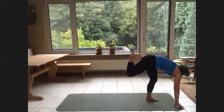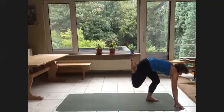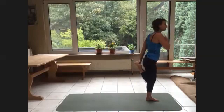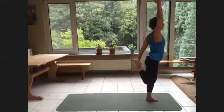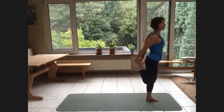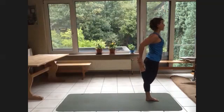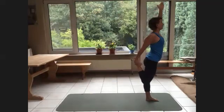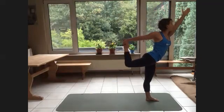And then grabbing the foot, you can bend the standing leg a little bit, grabbing the left foot, seeing whether you can stand up, keeping the balance. Bring the left arm up. And then changing the hands, on the right foot, so that you can stretch the right thigh, left arm up. Breathe. Fix a point in front of you that doesn't move. And then become the dancer if you want, bringing the right leg out.